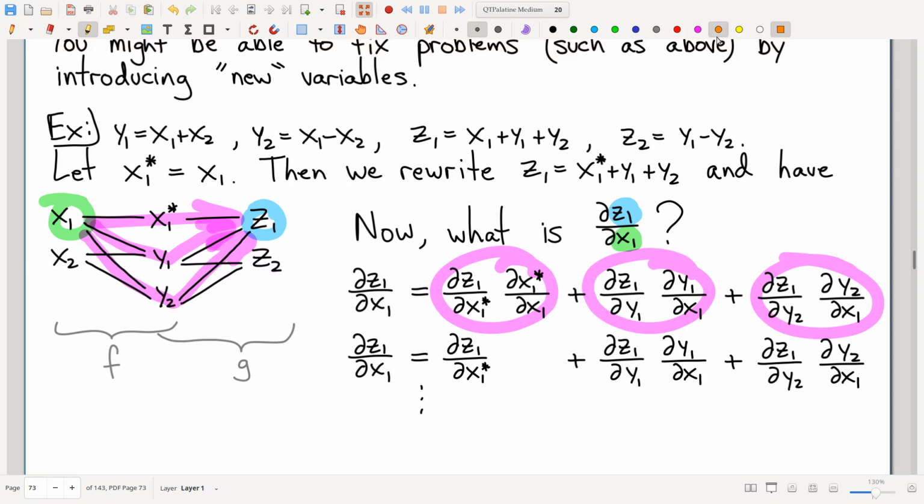By the way, don't fail to notice that partial right there, the partial of x1 star with respect to x. Well, x1 star is x, and so that partial is just 1. Everything goes through just fine. So one little minor tweak doesn't fundamentally change the question, but it turns it into a problem that is susceptible to the tools that we actually have and avoids confusing nonsense.